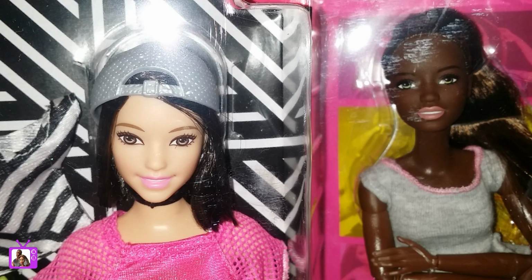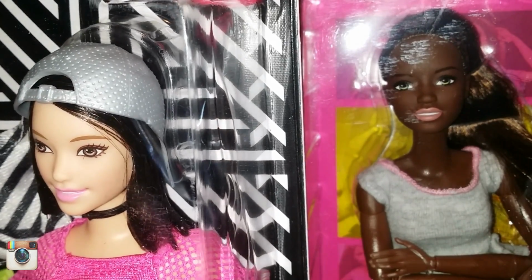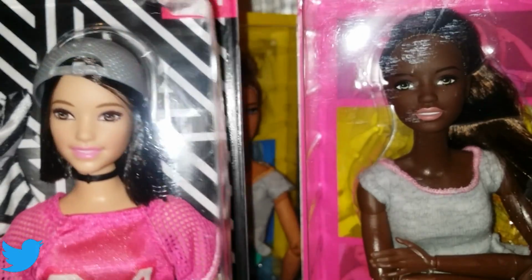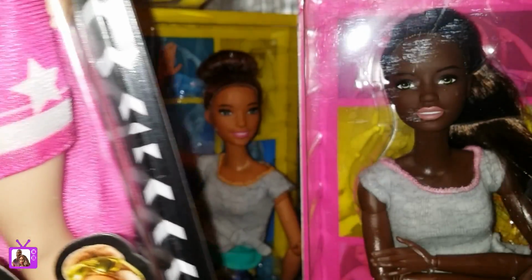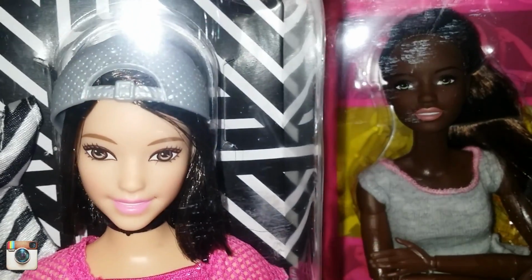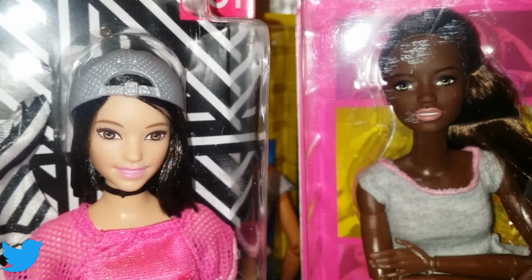There was all of that controversy about the polka dot curvy doll, whether or not she was actually supposed to be Asian or not, or Hispanic. But this one definitely does look Asian. I do like her hat. I always like those baseball caps for the dolls. It just diversifies their clothing style, trying to make them look a little bit more sporty or urban. So I do like the hats. I'm collecting the hats right now.